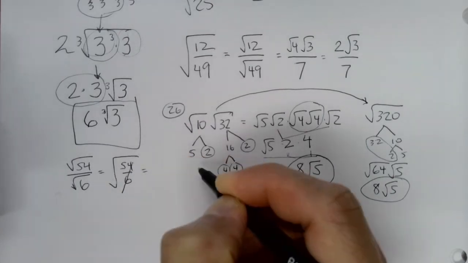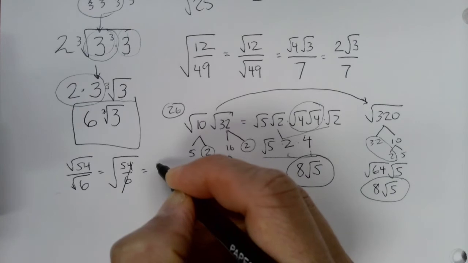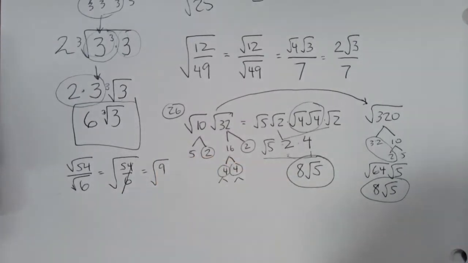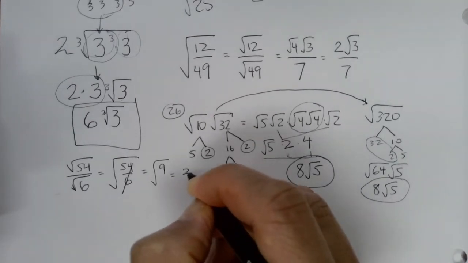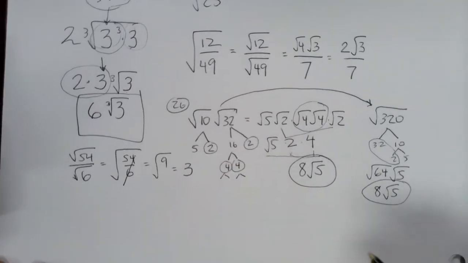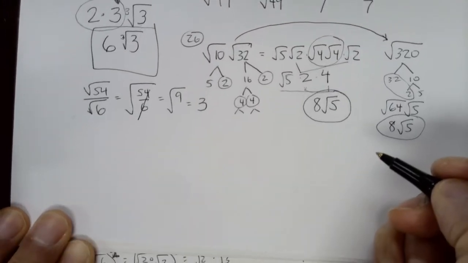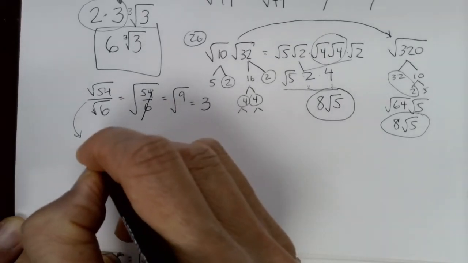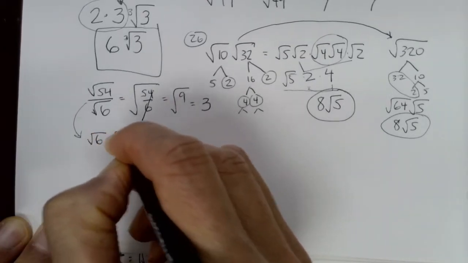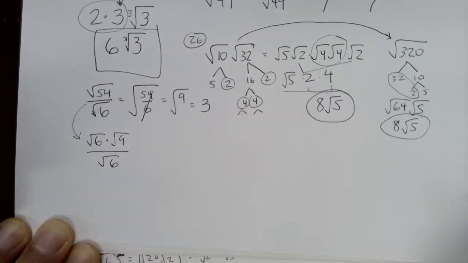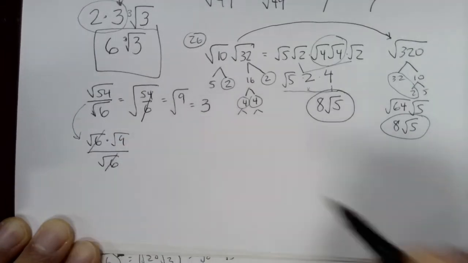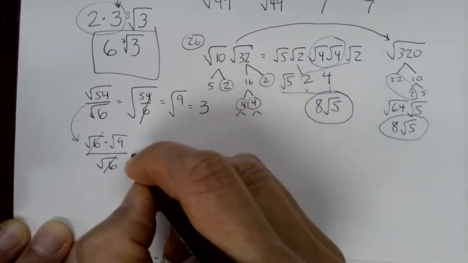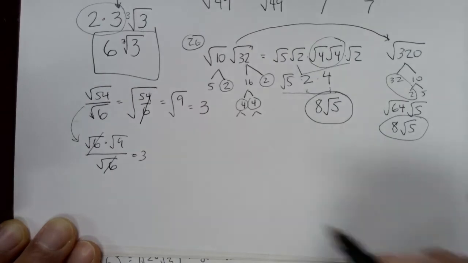and this is, right, the top is 6 times 9, so 6 over 6 is 1, so this is simply the square root of 9 over 1, but I can just write root 9, and so that's 3. If I don't do that, if I simply deal with these two roots separately, here I have root 6, root 9 over root 6. That's the same, so that's 1, and again I end up with root 9, which is 3.